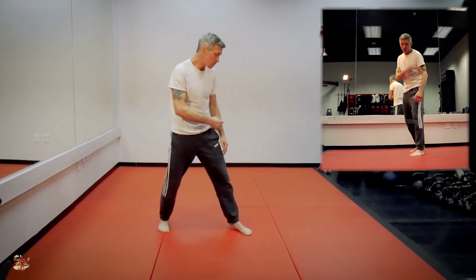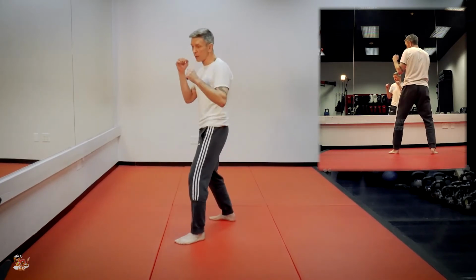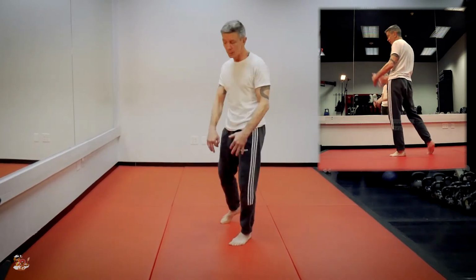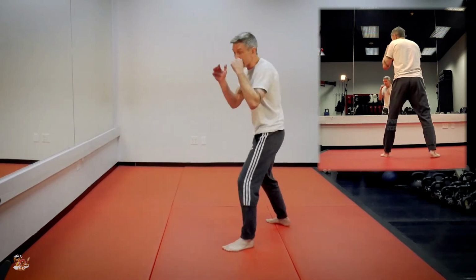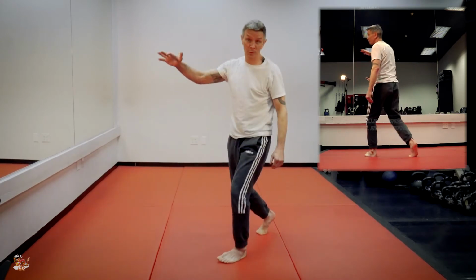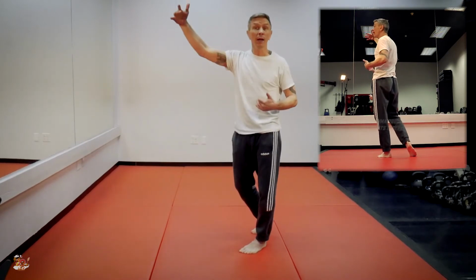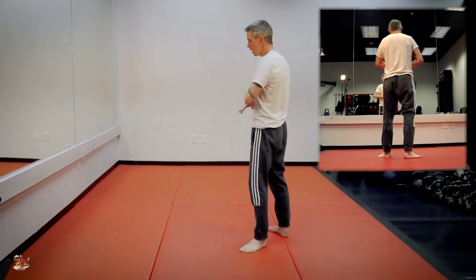Okay, a lot of times what I like to do with feints too, when I'm feinting, it's a really small movement with my shoulder, right? It's not a big movement, it's a small movement, but then I'm stepping, right? So you can use those feints to actually close distance. Okay, so I could fake low and go high as well. It might be the case that I jab to the body, and then I fake a body jab, and then I throw an overhand right over the top. Okay, so one category of feints is we fake high and we go low, or we fake low and we go high. Okay, and that can include many things. That's just a couple of examples I gave you.